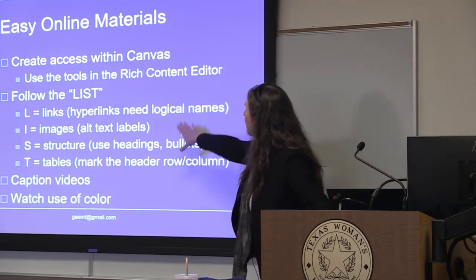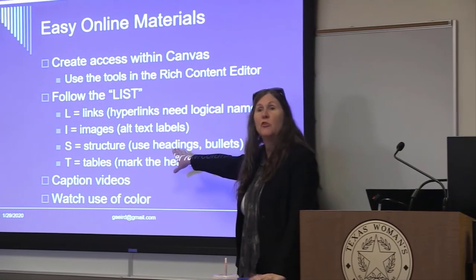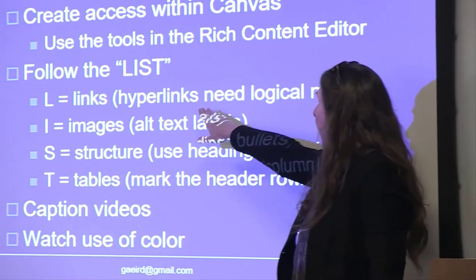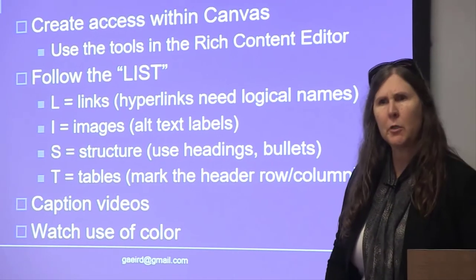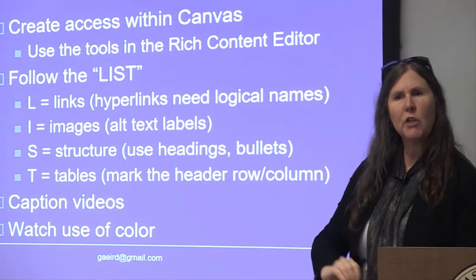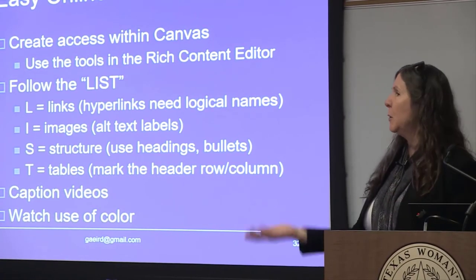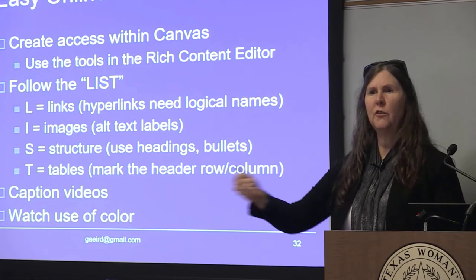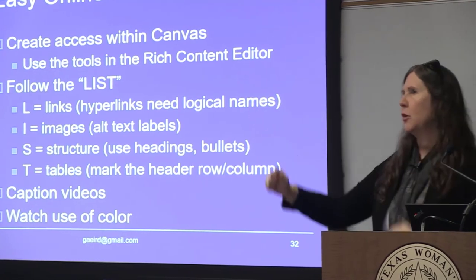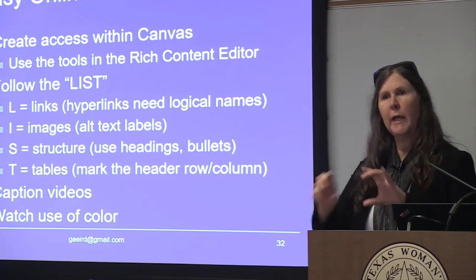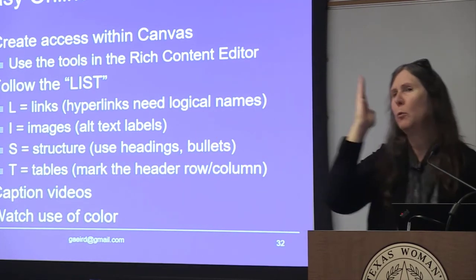So I'm going to give you a simple list to follow. Listen up. This is what you need to do to make your documents or any text accessible. L-I-S-T. You're just going to follow this four-step list. L is for links, your hyperlinks. Name your hyperlinks in a logical way, in other words, not "click here." Tell me what I'm going to get when I click: Section 508 standards, grading syllabus, or grading requirements for whatever the course is. If you still need to say click, go ahead and say, syllabus for Biology 10A, click here. That's fine, but we want what it is first.